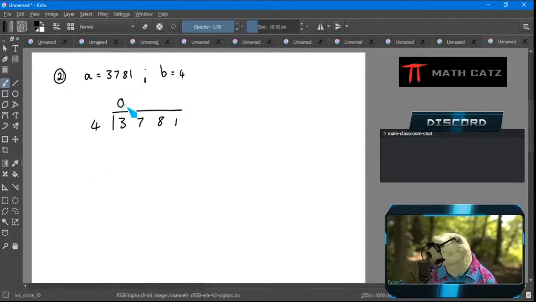Now you could technically say, my method says, then see how much I've used. 0 times 4 is just 0, so I haven't done anything. It's silly to just write stuff that doesn't do anything. So I need to then go to the next place, which is the tens, which means I look at 37 because it's 37 tens still left in my number. 4 goes into 37 9 times because 9 times 4 is 36.